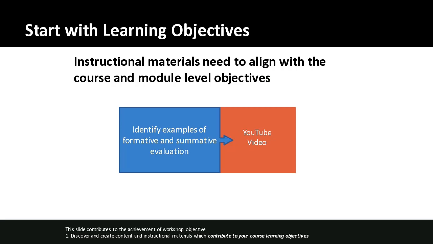So if you've been to some of my workshops before, you might have noticed that I don't normally add this little thing down at the bottom where it says this slide contributes to the achievement of the workshop objective: discover and create content and instructional materials which contribute to your course learning objective.